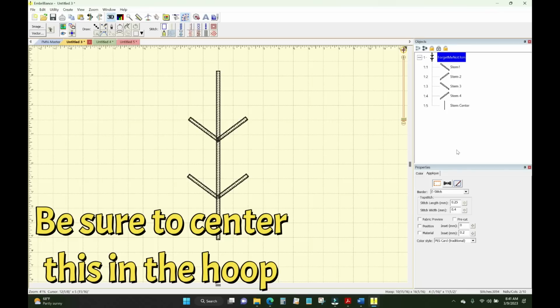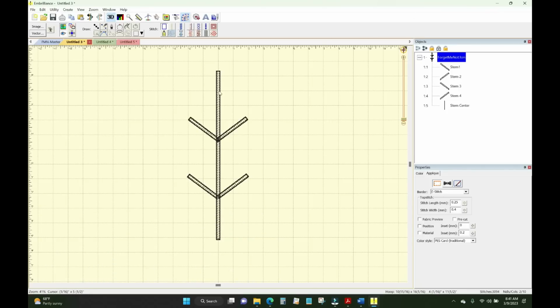If you have a hoop that is not large enough to do this 11 and a half inch piece right here, then you could stitch these down by themselves in the embroidery machine if you want, and then you would have to stitch this one with your domestic sewing machine. You might want to do the center stem and the sides on the domestic all at once so that they've got the same thread, same spacing, and all that kind of stuff. It'll probably make it a lot better.